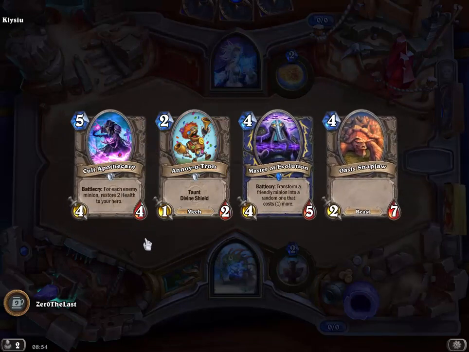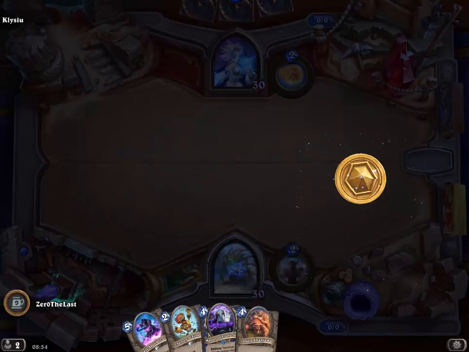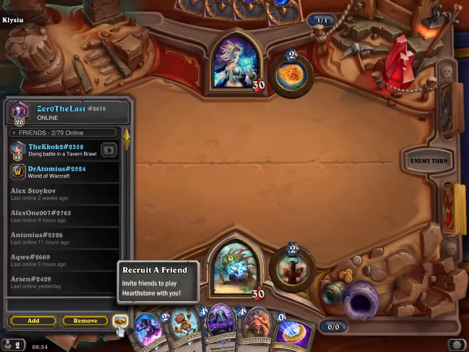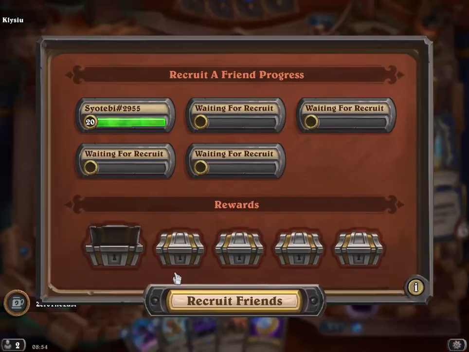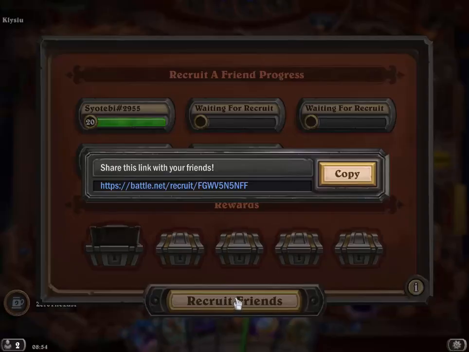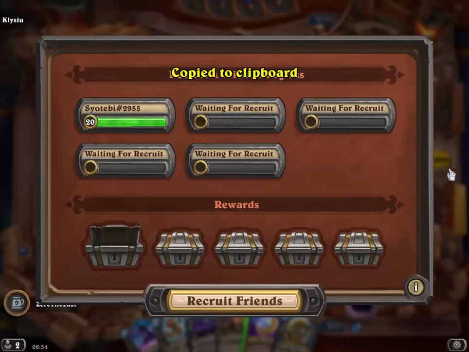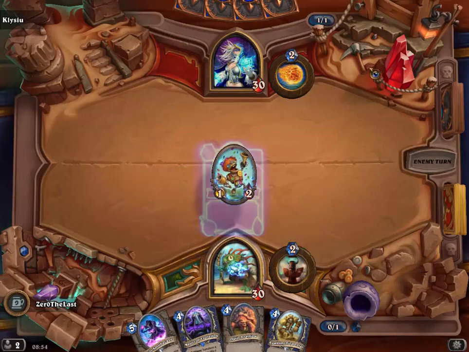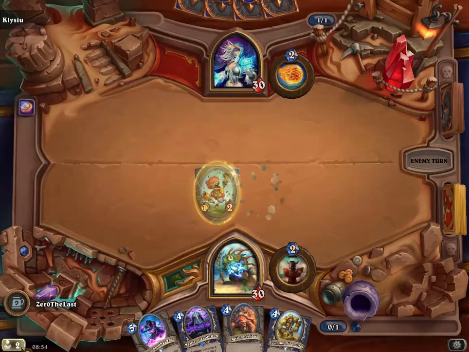So before you ask how do I get it, you click on the little icon here, then here, recruit a friend or friends, copy, and then you register a new account with that, and then get it to total level 20.